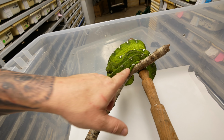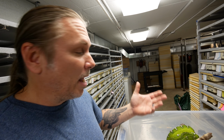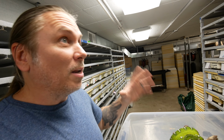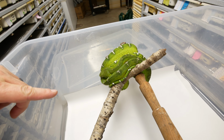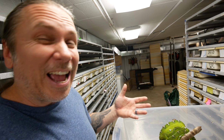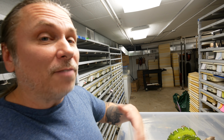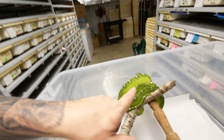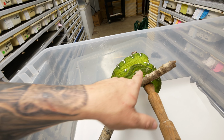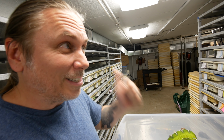You could see a couple little scars on it because the animal probably was wild caught. I thought it was captive when I got it, but unfortunately, I'm sure it was wild caught. I'm also very happy to say, finally, it ate for the very first time the other day, which is a huge thing because it is kind of thin as well. Now, the one problem I will say about emerald tree boas is that they can have chronic regurgitation syndrome. So let's hope this animal actually keeps it down. You can see it's got a pretty good lump right back here. So with any luck, it'll digest it really well. If that happens, I think we're on the road to success with this animal.